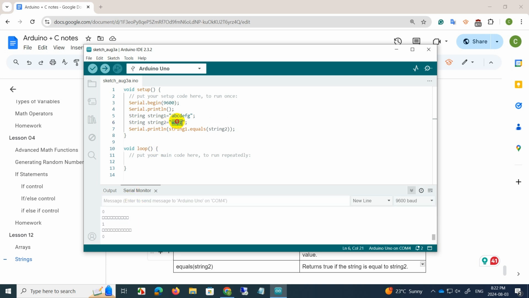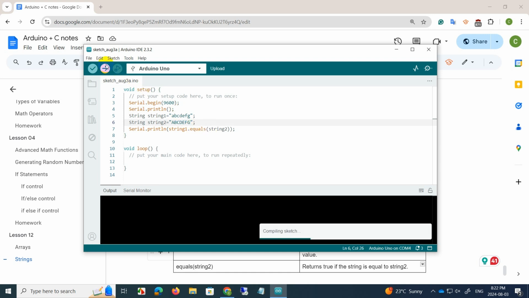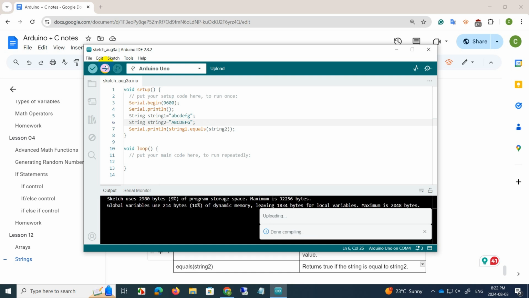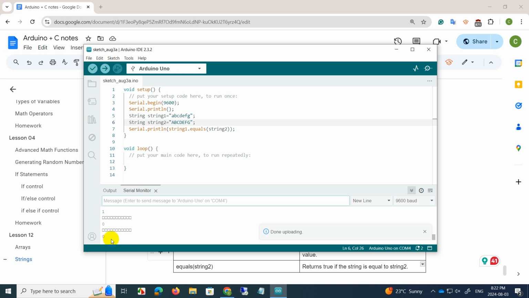Yeah, 0. And by the way, this is case sensitive, so if we make this capital, let's say A, B, C, D, E, F, G, all capital, and since this is case sensitive, then these would not equal each other. It would return a false, so 0.